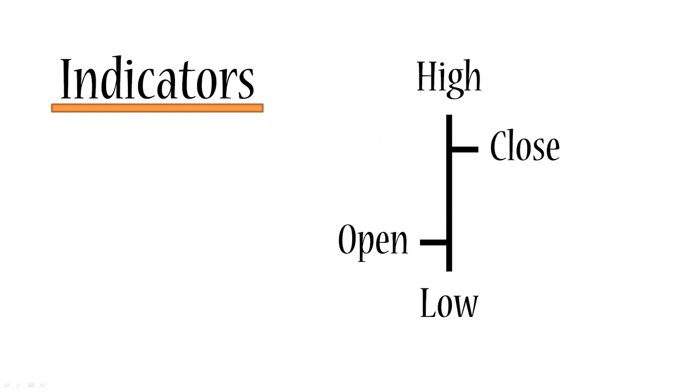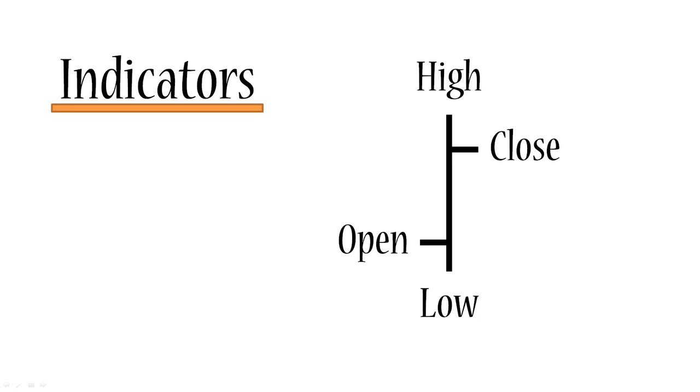So as you can remember, we talked about that the price has four main elements: the high, the low, the open, and the close. So indicators are basically aggregators of these values. So you have a stream of values of high, open, low, close coming into your terminal all the time. And what indicators do is they process these values to give you a different perspective on the market.